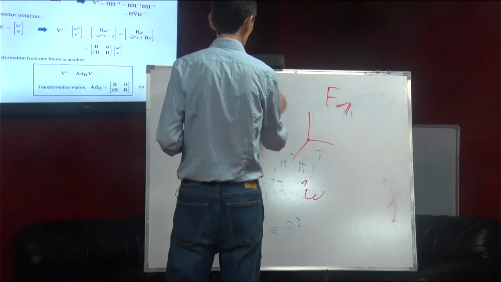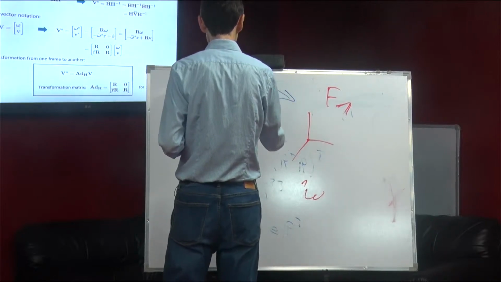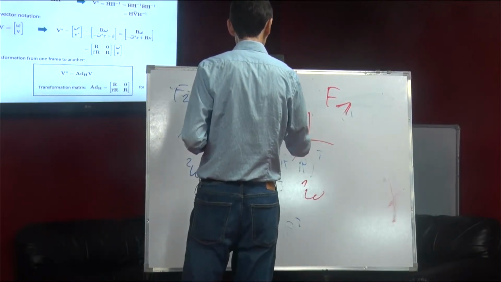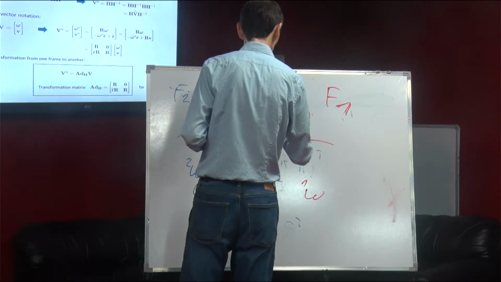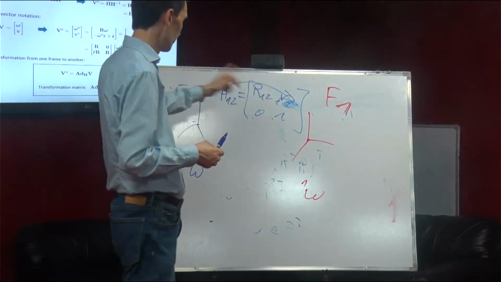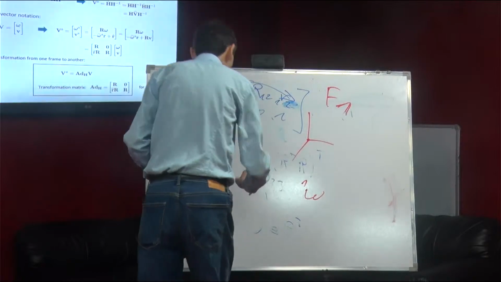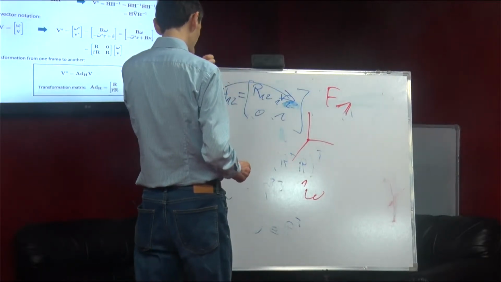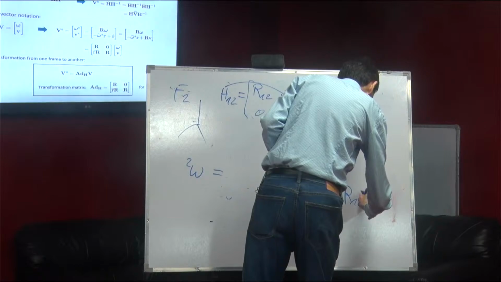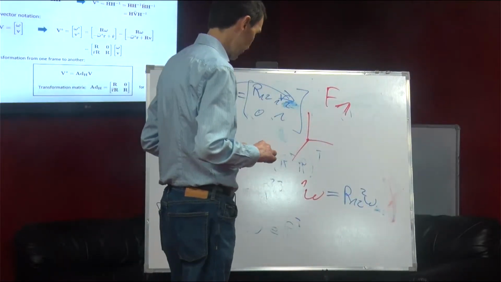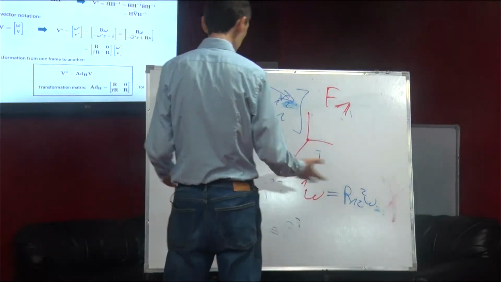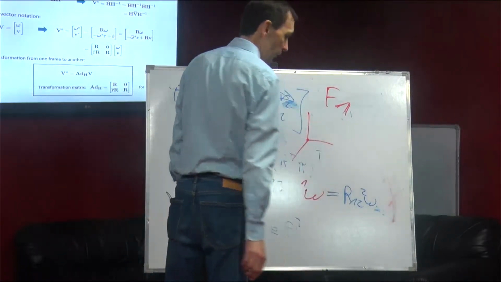What we know is that we go from there to there with H1,2, which is, of course, the rotation matrix R1,2 and the translation, 0, 1. This is our homogeneous matrix. It goes from there to there. So how do we get this? We get this by R1,2 times omega 2. This is not much. What I'm saying is we have one vector that is invariant from the point, so you just have to transform the coordinates. That's it.